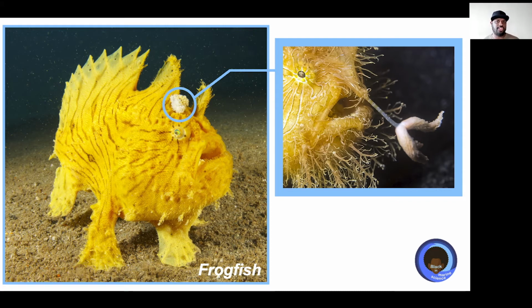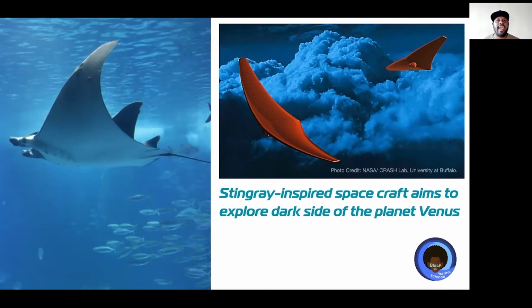So I just really quickly wanted to share with you a couple of examples of biomimicry where we've applied their problem-solving strategies to things that help us as humans in our everyday life. NASA is now looking at stingrays and studying the ways that stingrays move through the water in order to develop solar-powered robots that can fly through the dark side of planet Venus, in order to study what's happening beneath the surface and on that planet. So this is another really cool example of the form factor of an organism being studied in order to develop a biomimetic solution that will help us explore the stars.